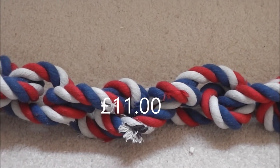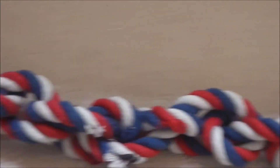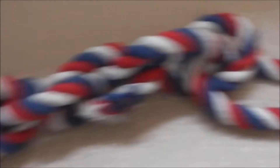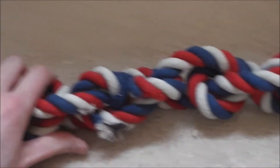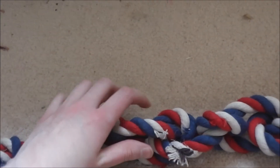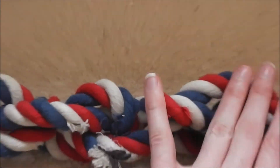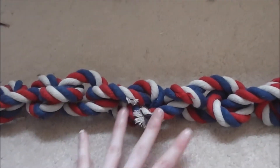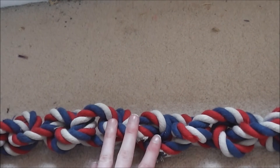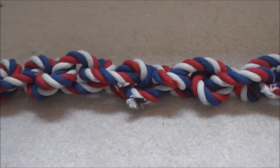Another product to recommend is the rope bridge from Pets at Home, which costs £11. It's a really good product — the rats absolutely love it. They love climbing all over it, especially when it's set up. It comes with four little swively clips that go on the ends. They also like chewing on it a little bit, and because it's all natural rope it will wear down their teeth in a nice natural way. It's actually one of their top favourite toys of the cage.